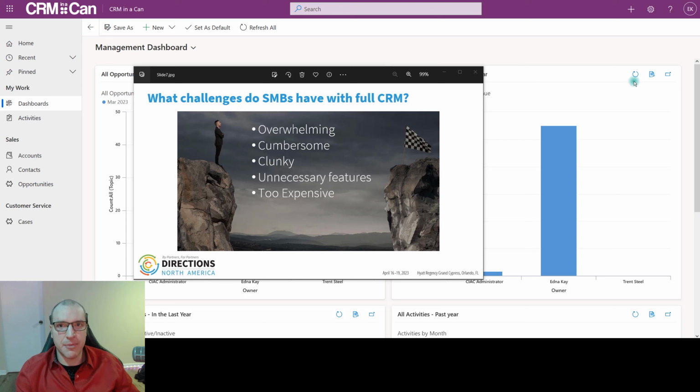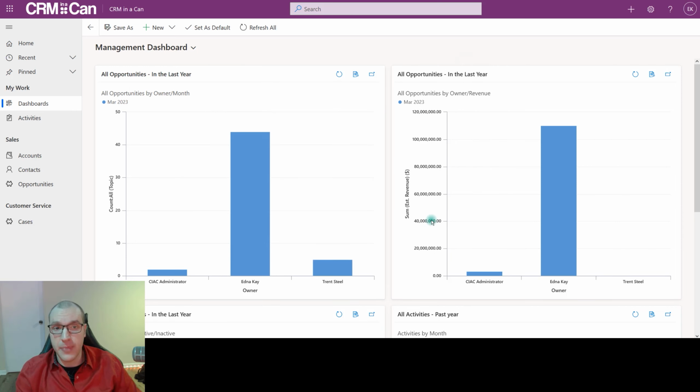And so we're trying to make a product that is super dead easy to use, super accessible, and super affordable, so that your team can get in there, start using it, start seeing the benefits right away, and then iterate and build on that as you understand the tool better and have it grow with your business. So that being said, let's go ahead and take a look at the system, take a look at the features that will come with it, and go from there.